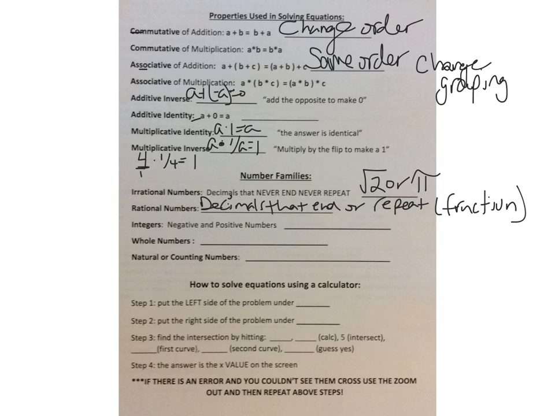My integers are negative and positive numbers. Okay? -4, -3, all the way on and all the way up to your positives. Those would be your integers. Whole numbers are 0, 1, 2, 3, 4, and so on. Natural numbers would start with 1, because you don't say 0 eggs, then 1 egg. If I was counting eggs, I would say 1 egg, 2 eggs, 3 eggs. So those are your natural or counting numbers.